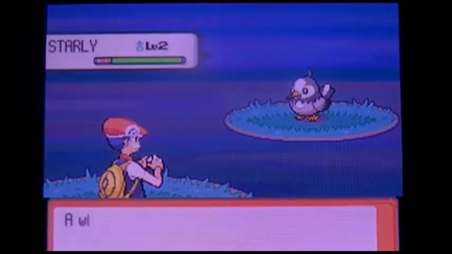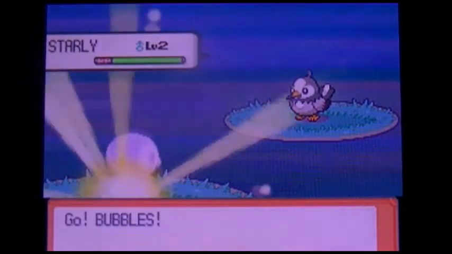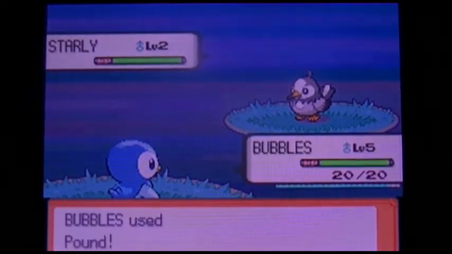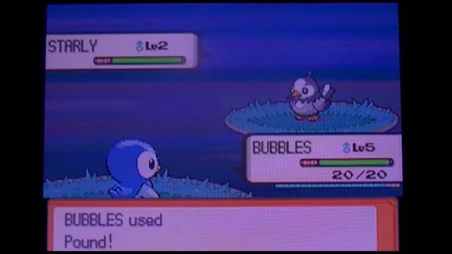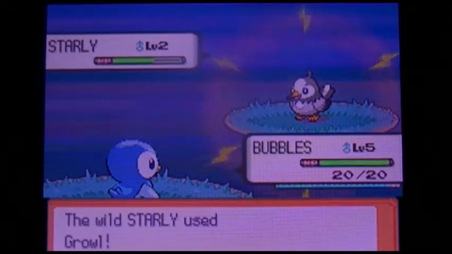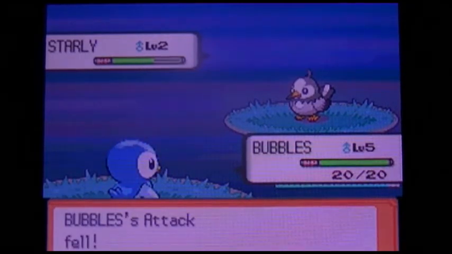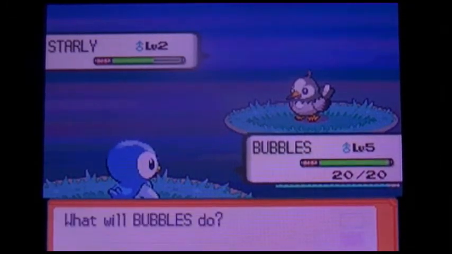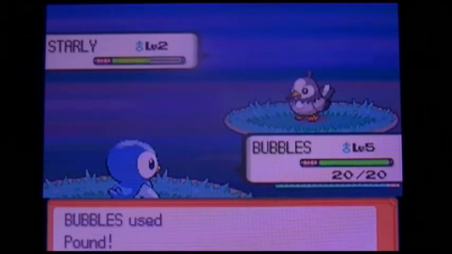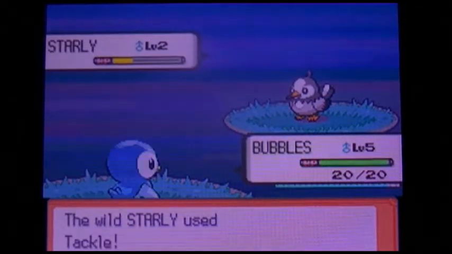And say hello to our first, hopefully, party member. Go, Bubbles. And I'm going to try to skip as many non-required battles as possible, but for now we're just going to do this. Since this is required, it's a teammate, so... Yep. Okay, time to throw us that ball.